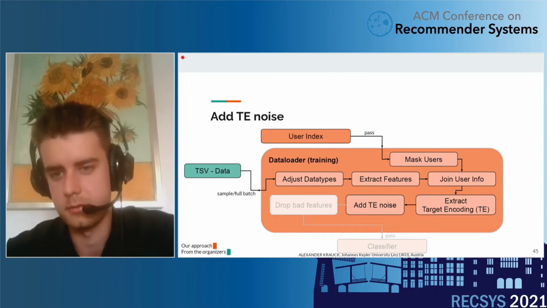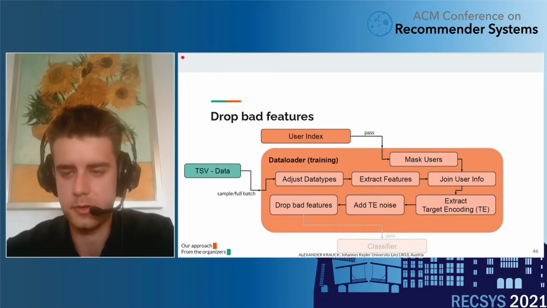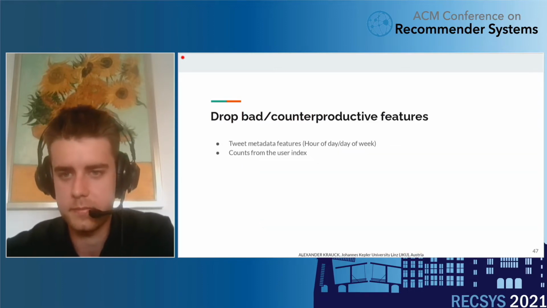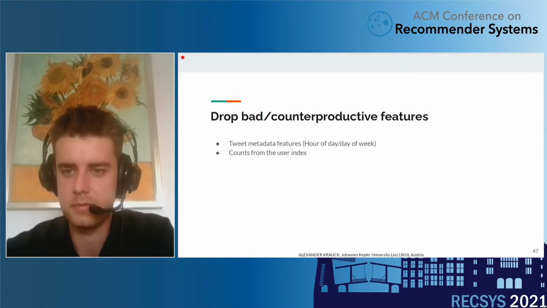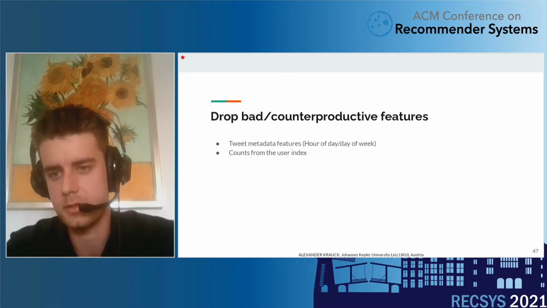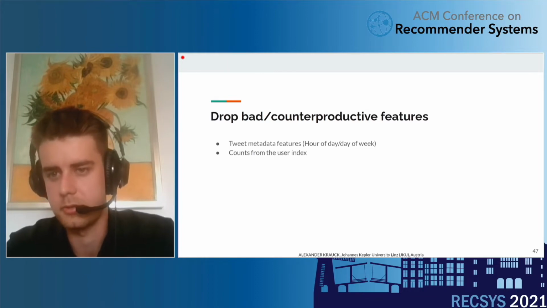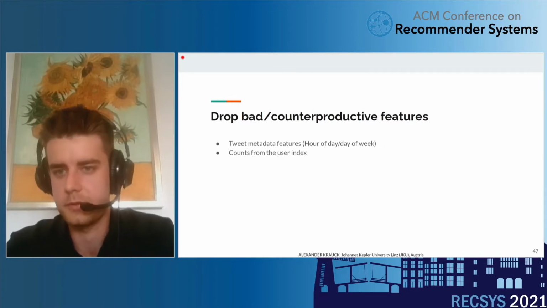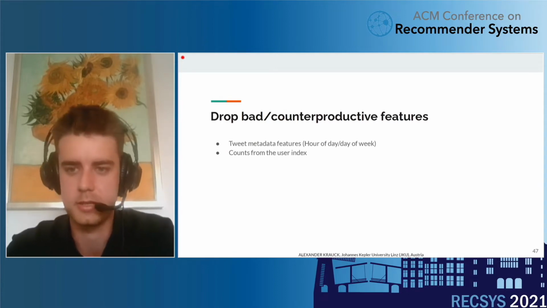The next step was to simply drop some of the features that did not improve the performance or seemed to worsen the performance. Some of the features are the tweet metadata features. That means the hour of day and the day of the week. This is also something that surprised us, as we thought it would improve the performance, but it turned out that it actually got worse. The reason for it is probably that the distribution of the tweets from the 3 weeks of the train data is just a little bit different to the distribution of the data in the 1 week later where the validation and test data is present.